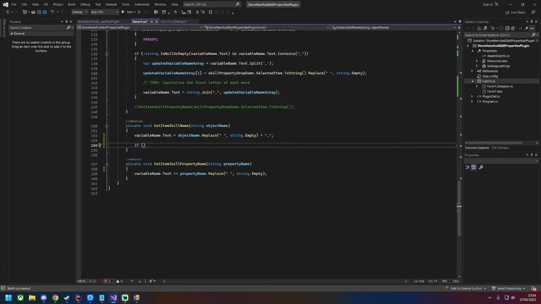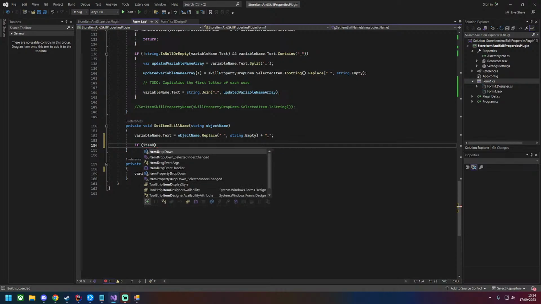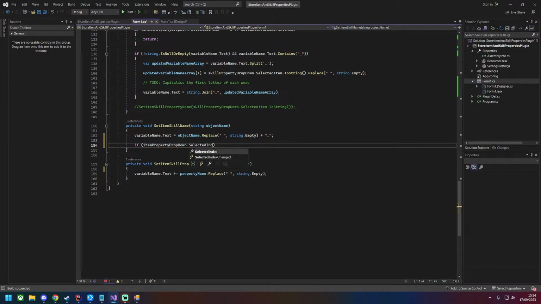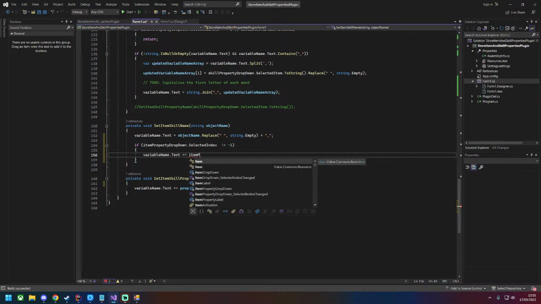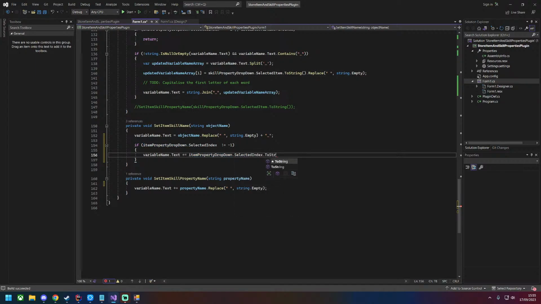Wait, okay, never mind. Okay, if item property drop down selected is not that, we'll do variable name text plus equal item drop down selected string, replace any spaces or empty.